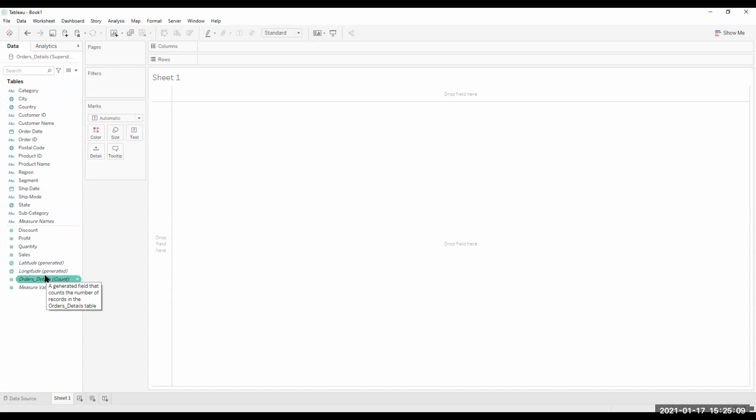Measures are a set of columns that you can aggregate. You can sum, you can perform minimum, maximum, things like that. You can also count dimensions, but measures are majorly what you can aggregate. That's the simple answer to that.